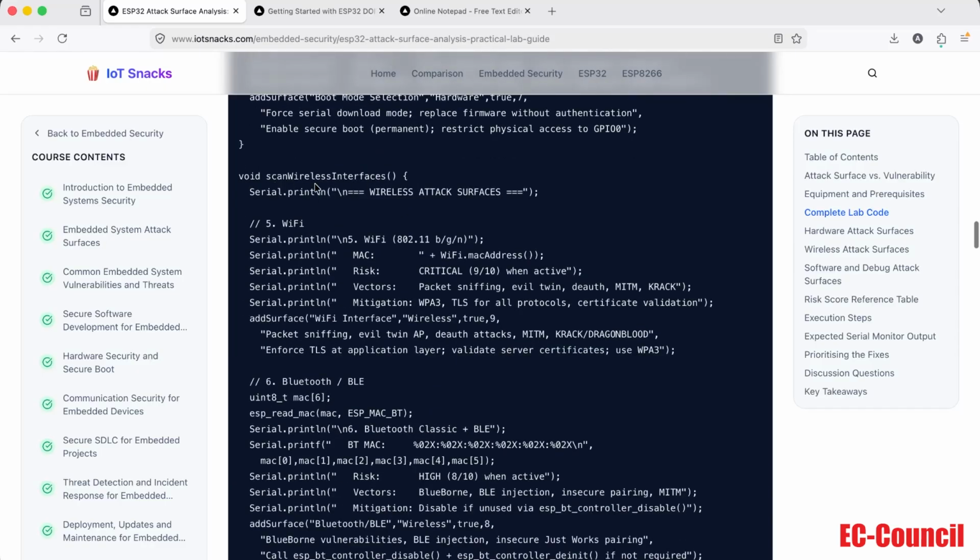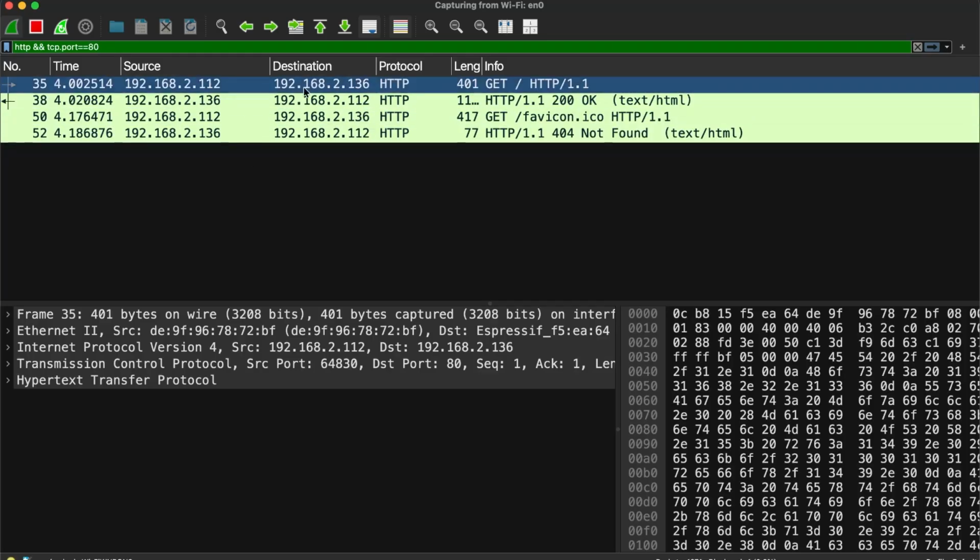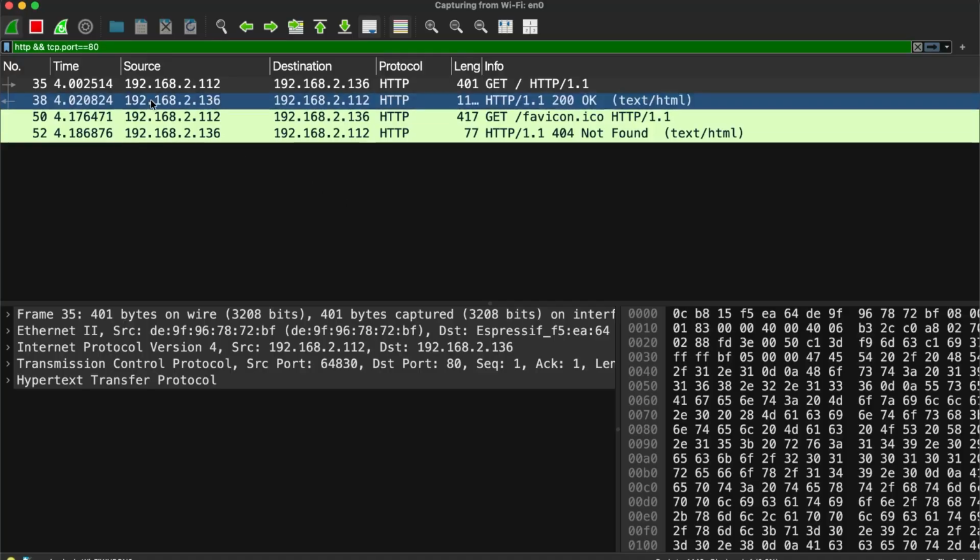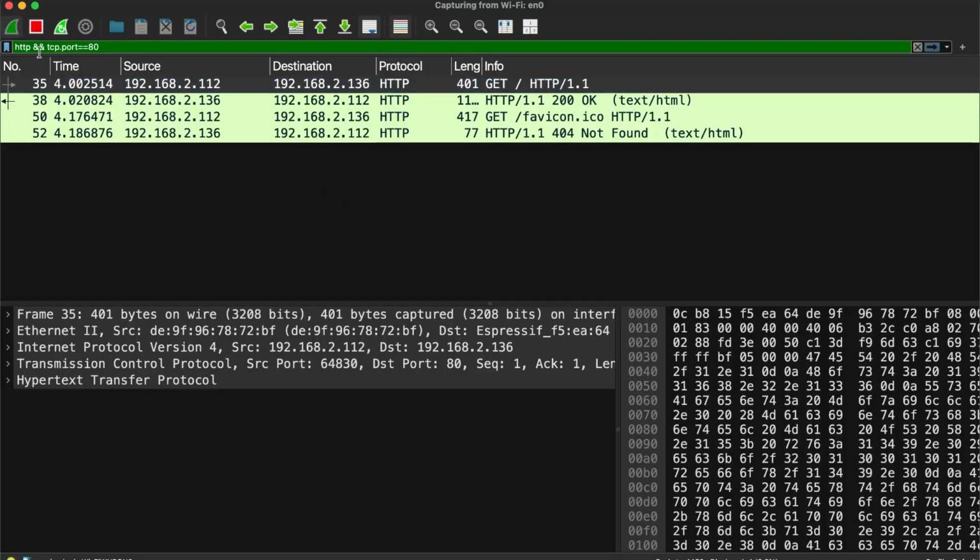In the next section, we will talk about embedded systems architecture and attack surface. And in section number three, we will talk about common vulnerabilities and embedded threats. Because if you want to develop a secure embedded system, then you should have complete in-depth knowledge about vulnerabilities. So you should take care before or during the development and design phase.